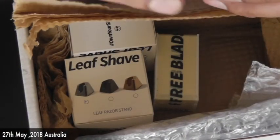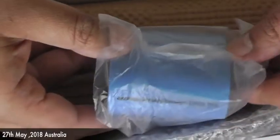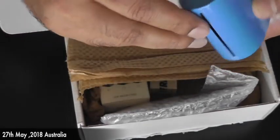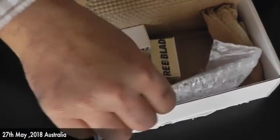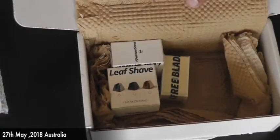Let's see what this is. Ah, so I had this whole starter kit. So this is their blade disposal unit, or essentially a bit of a pin box just to put your blades in until you can discard them somewhere else. So, nice touch. And what else? Oh, that's a twig. We'll open it in a short while.